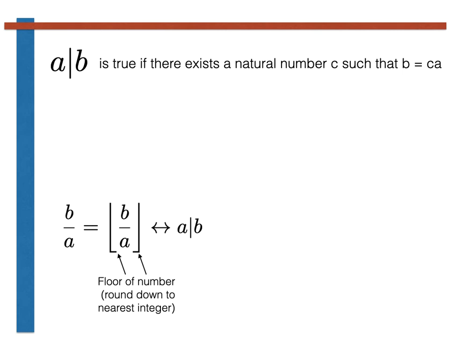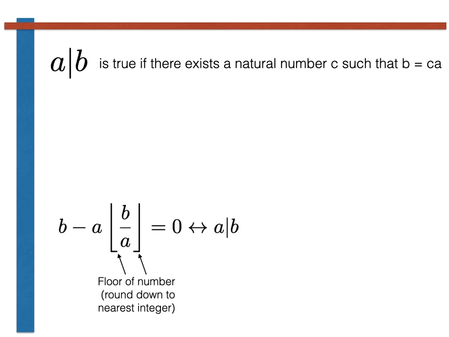We can now rearrange the expression we wrote and say that B minus A multiplied by the floor of B over A is 0 if A divides B, instead of B over A is equal to the floor of B over A. The quantity we have computed here, B minus A times the floor of B over A, is the remainder when we do the division. To see what I mean, suppose that B is 5 and A is 4 here. The floor of 5 over 4 is 1, so B minus A times the floor of B over A is 5 minus 4, which is 1, the remainder when we divide 5 by 4.